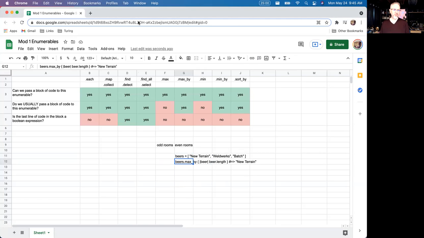Cool. Someone asked in chat if I was sharing my screen. No, I have the same spreadsheet up, but I'm hoping that everyone else is going to be filling in their spreadsheet as we're going through and answering these things. Cool. All right. Well, looks like Scott also kind of went ahead and did a bunch of the other ones there, so spoiler alert on some of those. It's totally okay. Any questions on max or max by? Let's talk about that before we move on from here.